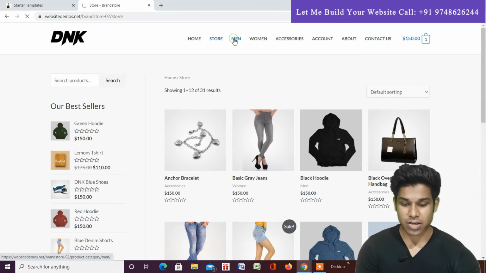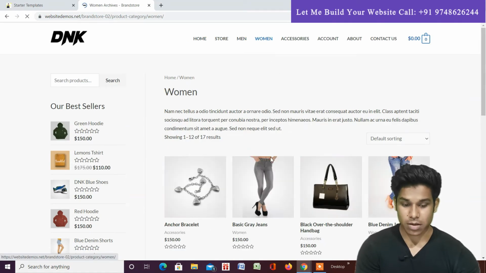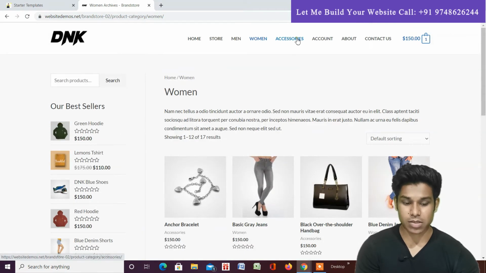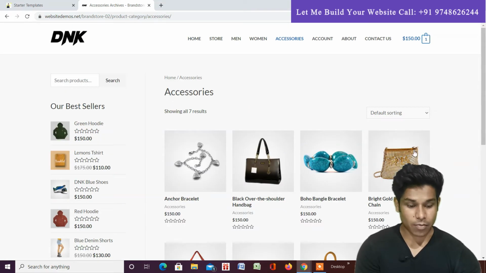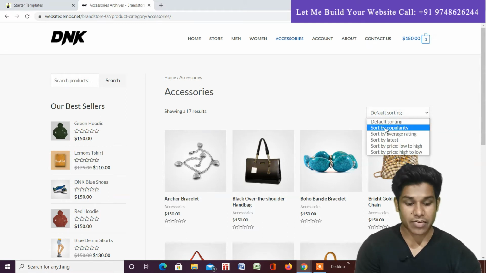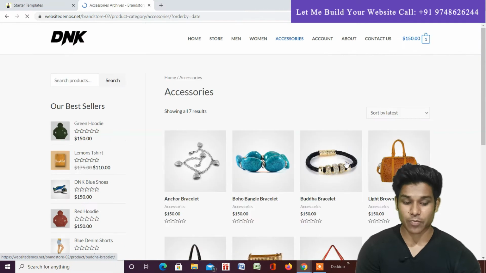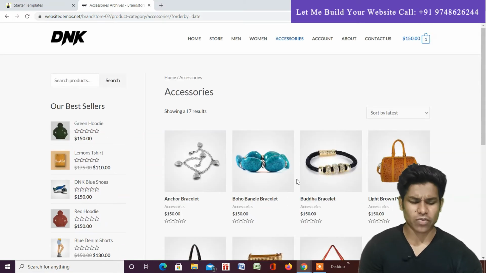And let's go to the man section. So here you will find all the product related to man, same for the women's. If you go, you can find all the products related to women's. Accessories, if you go on the accessories section, you will find same accessories. And from here you can sort like popularity wise, average rating, latest, pricing. So you can easily categorize it on the base of pricing. So as you can see, I have tried the latest, so all the product which is latest I'm getting right up here. So you can do a lot of things.